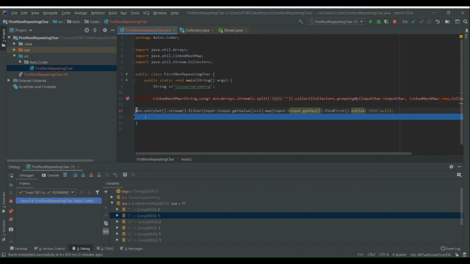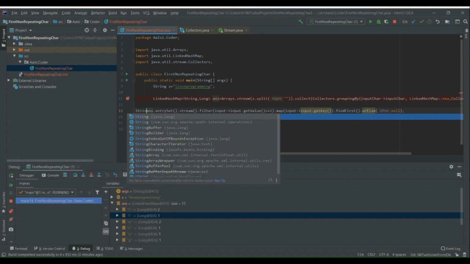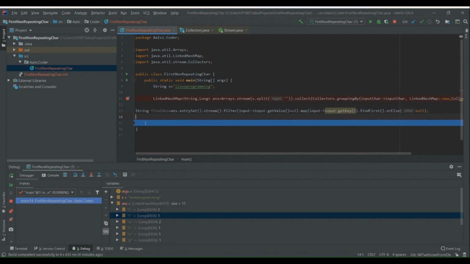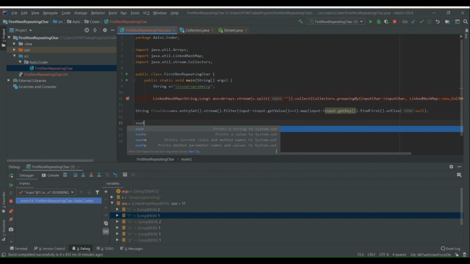Now what we can do is store this value in a String, final answer, maybe. Yeah, final answer, and let us try to print the final answer.